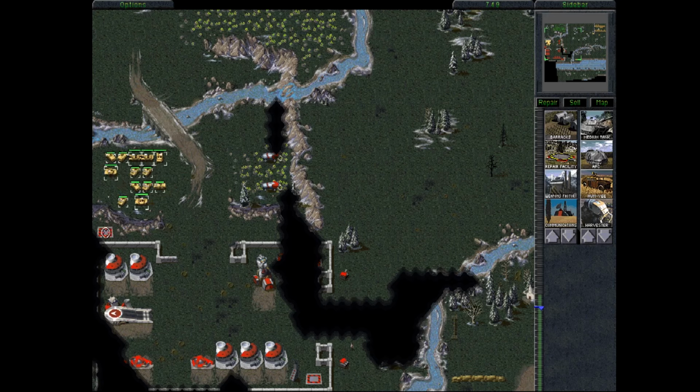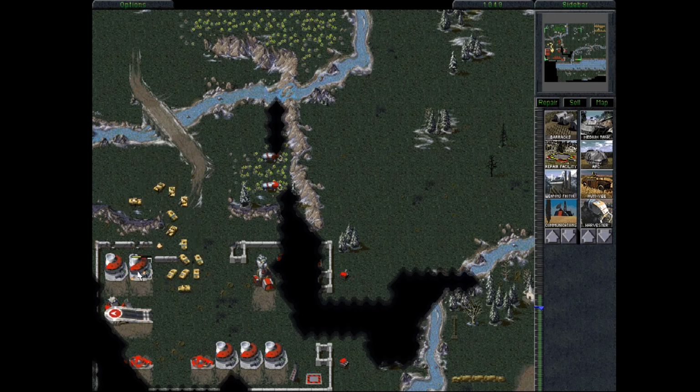I guess we can go ahead and destroy the SAM site since they're already shooting at it. Alright, let's move in. We're gonna take out the power plants as quickly as we can here. Let's back him up so he doesn't take so much splash damage. The Humvees should be able to mop up the infantry pretty quick as they pop out.